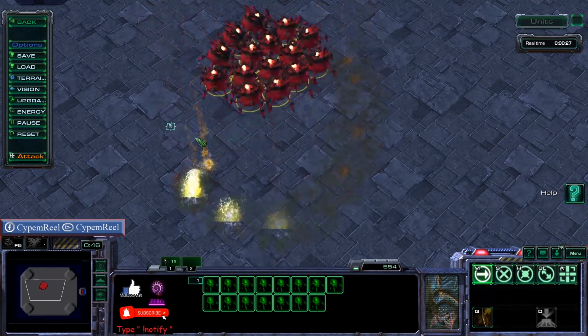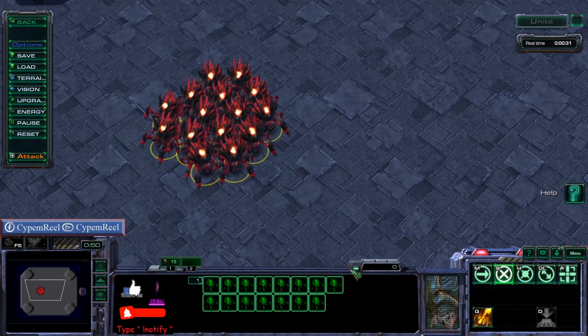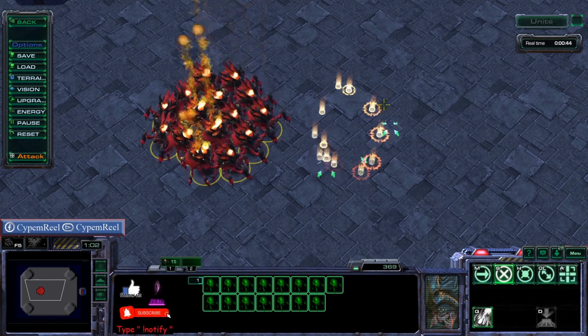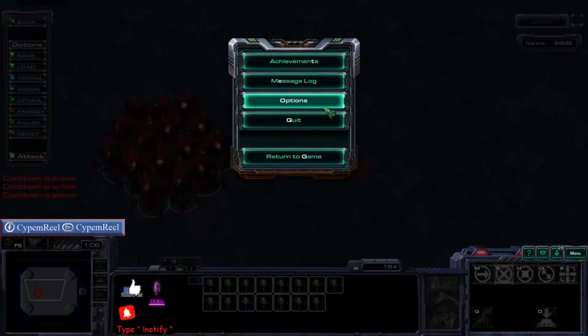That's really good. So what you actually do is select all your Ravagers, and then after clicking Q, just hold down Q and then move your mouse around. Just hold Q, no more shift, no more control or whatever. Just hold Q and then move your mouse around. As you can see, I will just move my mouse around, and that's it. Okay, so let's get back to this.